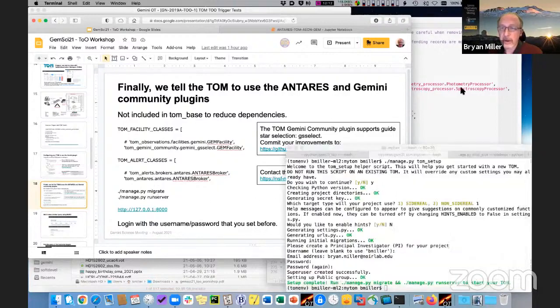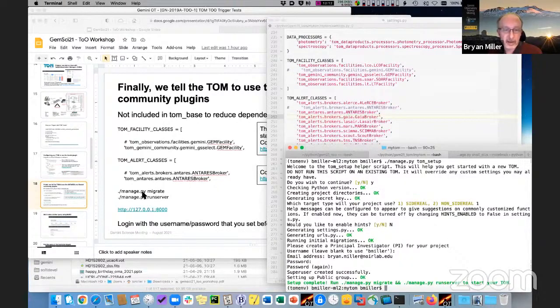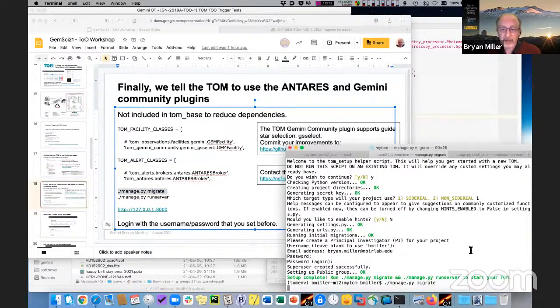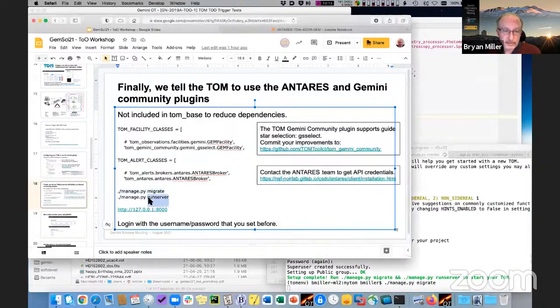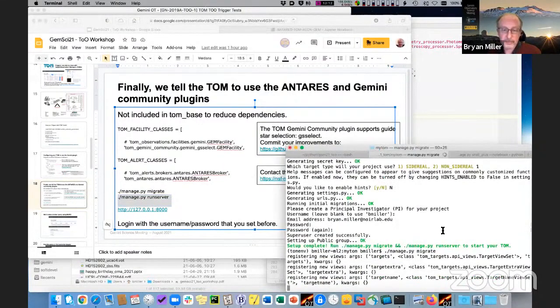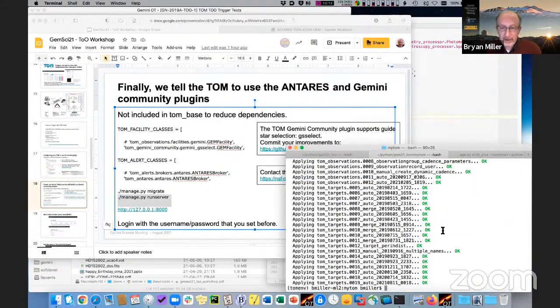All right, so I've got the configuration file up to date, and now I can apply that by doing this migrate command. And then actually run it.